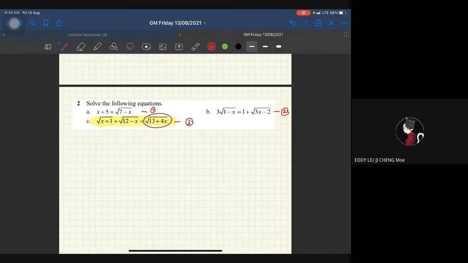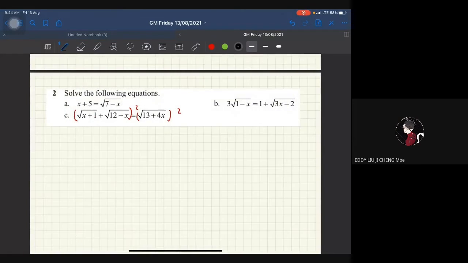Okay, so kita boleh terus squarekan both sides. Okay, so saya padam balik this one. Okay, we square both sides. This one square, this one kita square. Okay, so bila square kan, yang belah kanan, belah kiri saya salah balik. So we have x plus 1 plus 12 minus x. Okay, multiplikan dengan diri dia sendiri. Saya copy sikit. Copy. Paste.